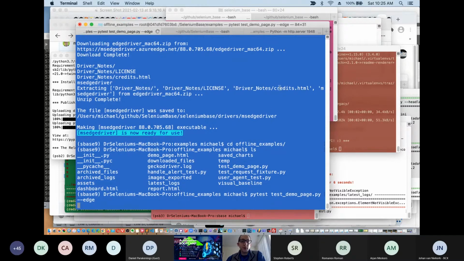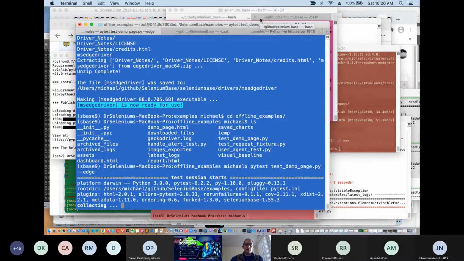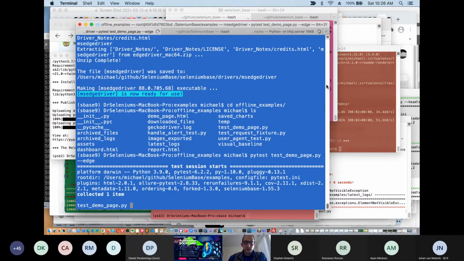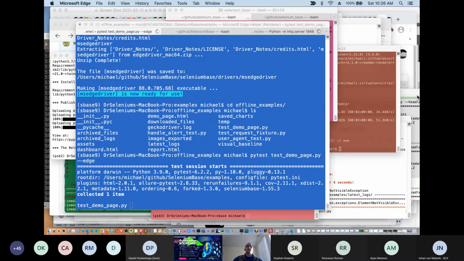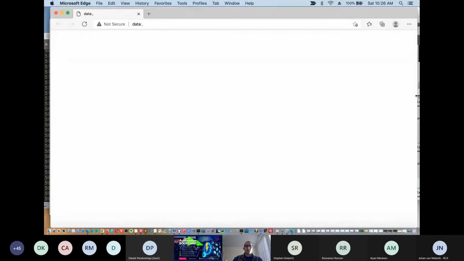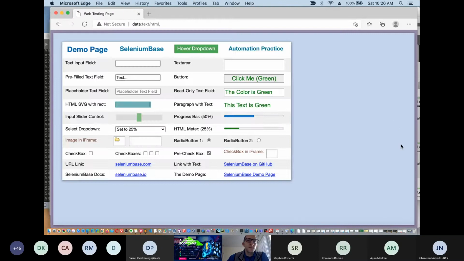So here's a slightly more advanced example that is going to demonstrate more advanced commands for SeleniumBase, such as selecting option drop-downs, hover clicking, etc. So you'll see now it's spinning up the Edge browser, and if you run a test in headless mode, it's going to go a lot faster than if it actually needs to spin up a real browser.